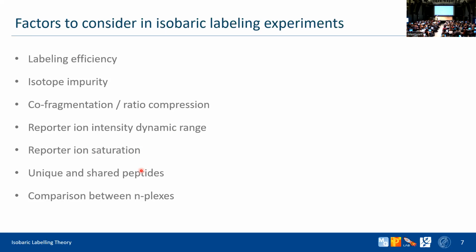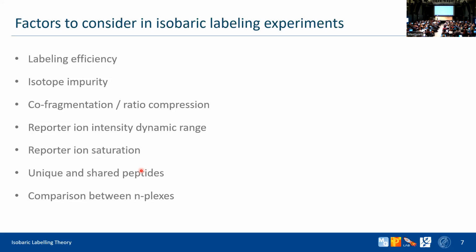Everything is well and good in theory, and when you design it and you say, okay, yes, I have my tags, they will be fragmented, I get my reporter ions, clean spectra, cool. But of course, we have challenges. And the idea is to overcome these challenges and do very good science. So the challenges, the factors to consider when you are deciding to do an isobaric labeling experiment or go with a label free or do something else are the following, right? So there are many papers, there's literature out there, and people like to publish such papers and people like to read such papers, and they're informative.